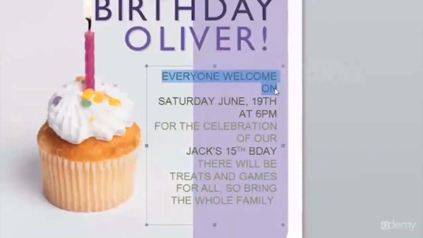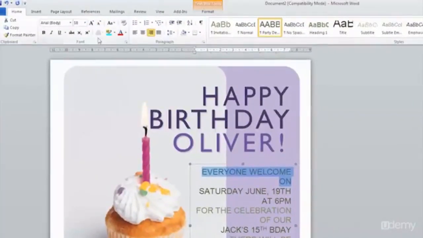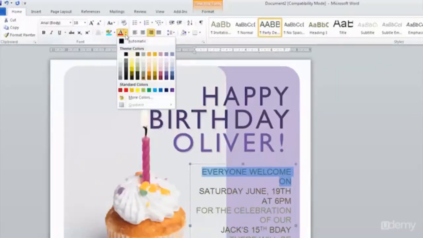So we can adjust our font color. So bring the mouse up to here, these options here. Then where it says here, the A. So this is our font color. We just click our little drop down box here. And then we are presented with lots of options. So basically you just hover over each option. As you can see on the bottom, it does change.